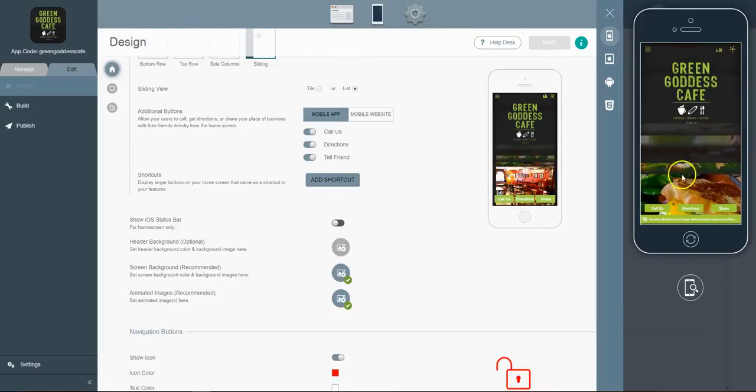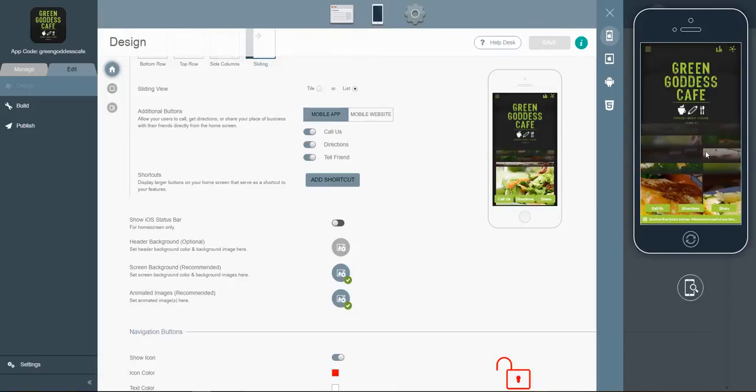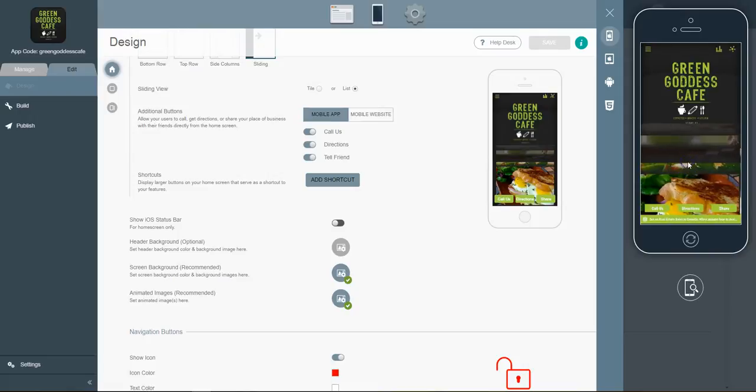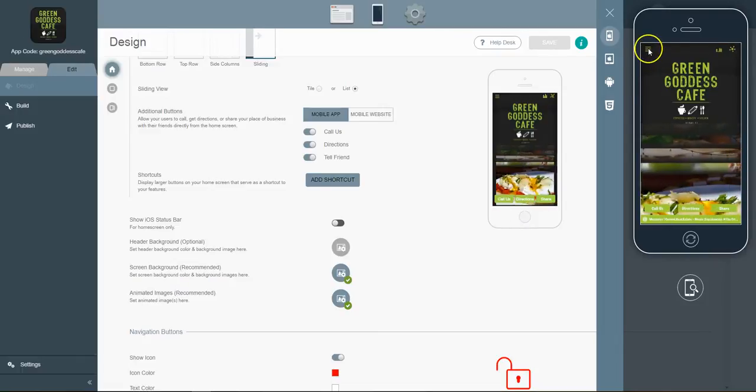What's really cool is a use case I've seen for this: when we develop mobile apps for businesses, we have a sliding home screen that says join our loyalty program front and center, and we link that to a certain feature, and it allows the user to quickly navigate to that feature.